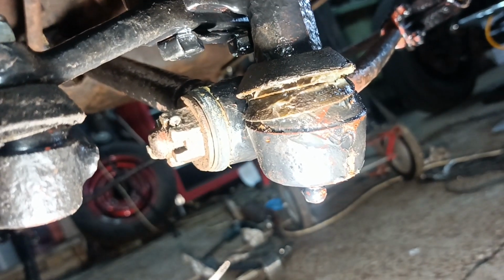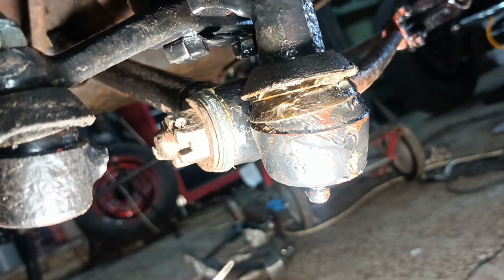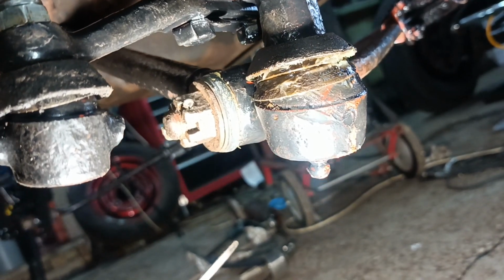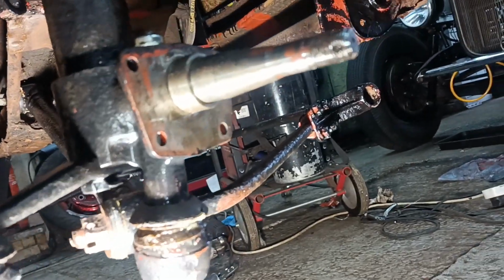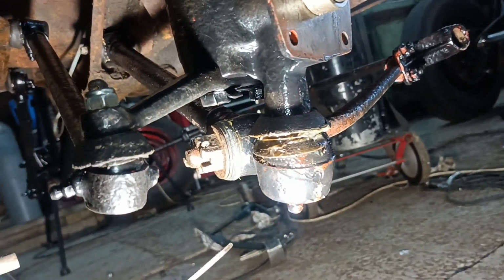Well, that wasn't easy. I had to wind that nut all the way in before I could get the split pin in. But in it is, and I thought I'll do that before I put the back plate on, so I've got easier access.